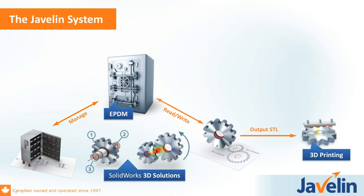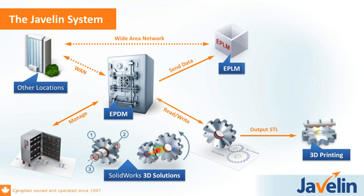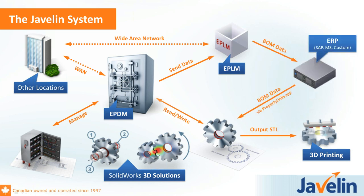An important part of the solution is 3D printing. The newest addition this year is the entire Stratasys product line, since Stratasys purchased Objet. We can automate getting STLs out as part of an EPDM approval. Coordinating with other locations is also key. The newest addition is EPLM using Eris — automatically sending information from EPDM for managing PLM functions. ERP integration is also an important piece: driving information in and pulling it back into SOLIDWORKS.